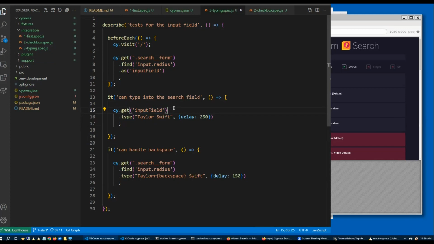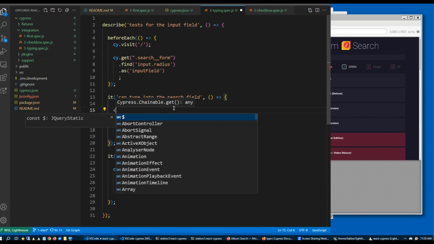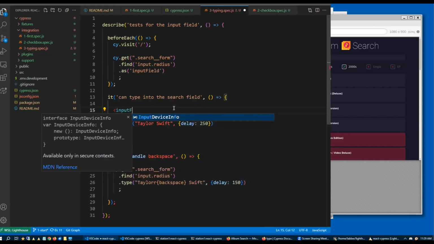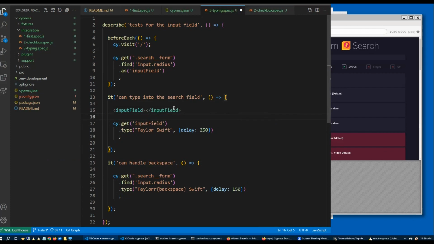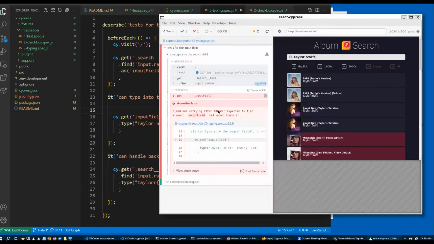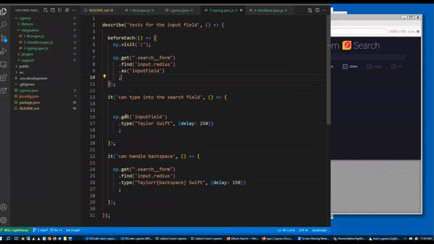What would jQuery do if I said $.get input field? It's going to try to find pointy bracket input field, isn't it? That's just jQuery. It's a selector. So I can't do that. There is no element. And it even says it tried to find an element called input field, couldn't find it.